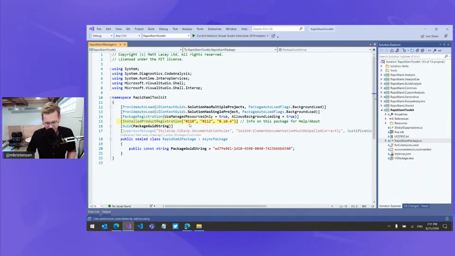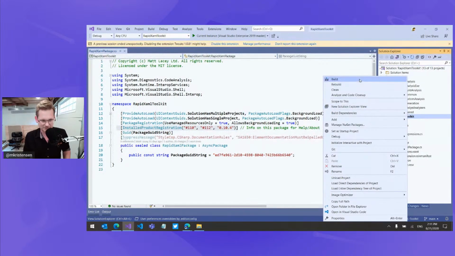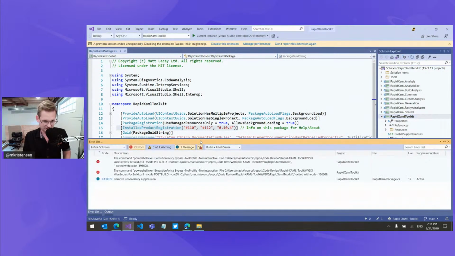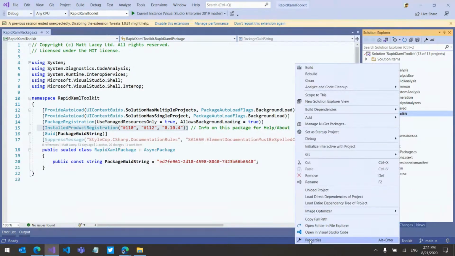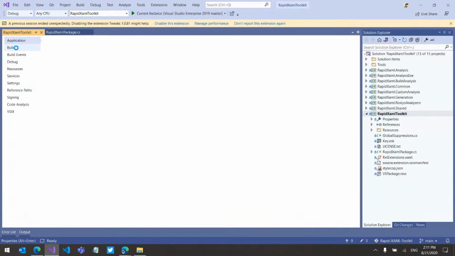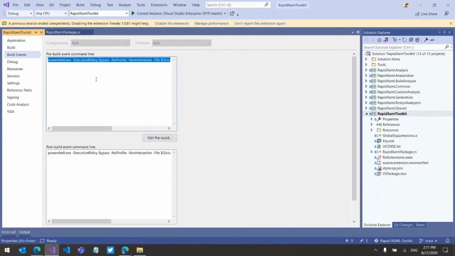So this attribute writes to our package.def file. Let's see if we can actually build this particular file. I'm wondering if there's something up in the. Just going to remove that.